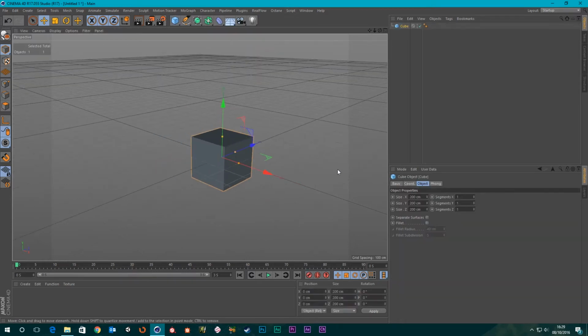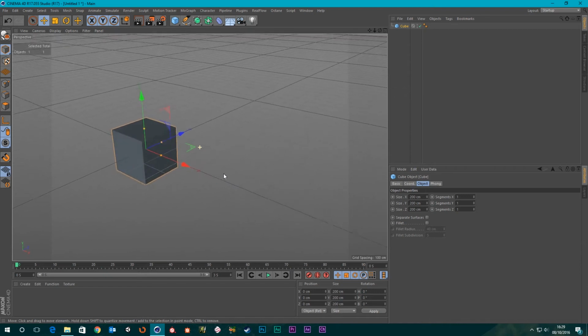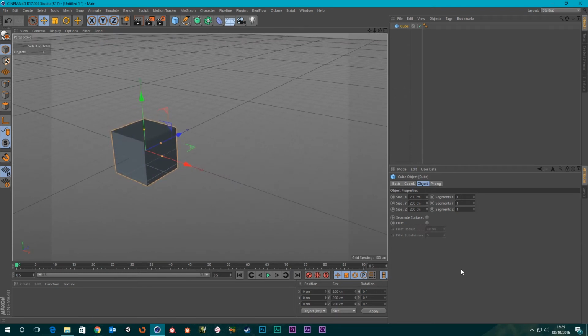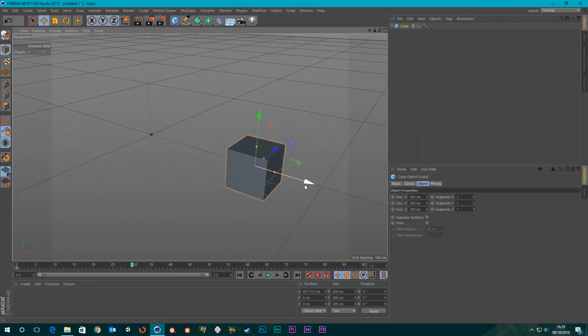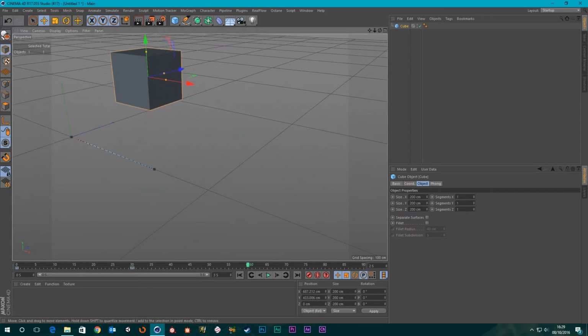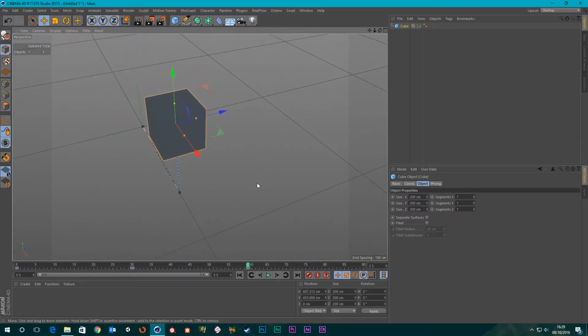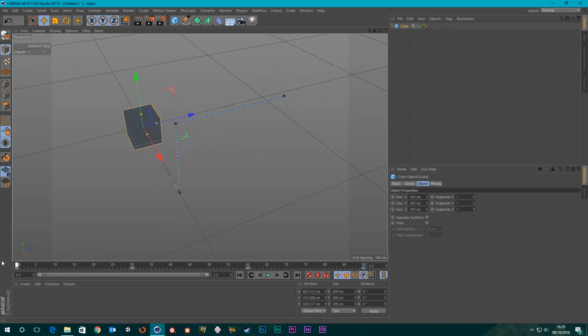I'm going to create a cube. This is just, you know, nothing special, nothing fancy. And I'm going to keyframe it. I'm going to make an animation. So let's take off the rotation. So we're just going to do its position and its scale. Take it to 30 frames. I'm going to move it over here like this, like that. And then we'll move it on to 60 frames. Move it up. Key that. And for the last one, we'll go back over here. Okay, so we got that keyed. Brilliant.